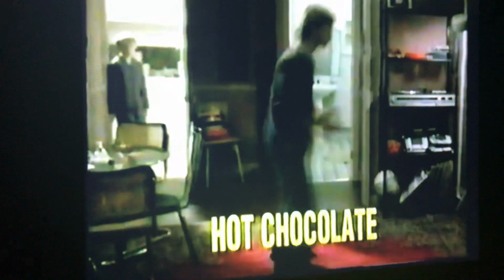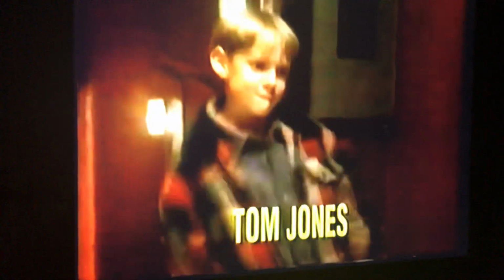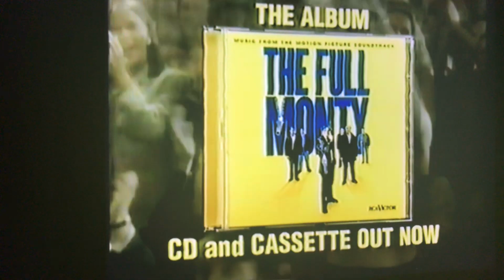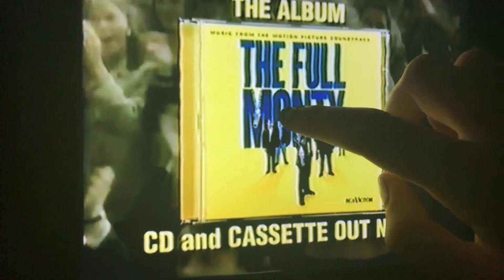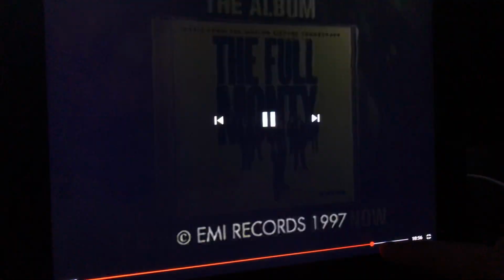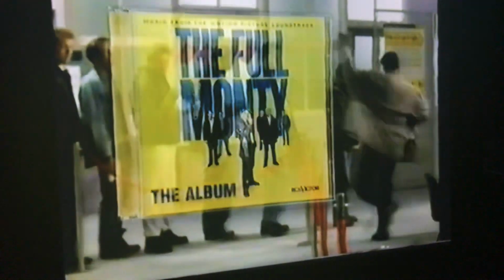The full Monty album. Oh my god, I don't want that. Because it had happened again. Because of the full Monty. Let's go back. Because of the full Monty, the album The Full Monty.